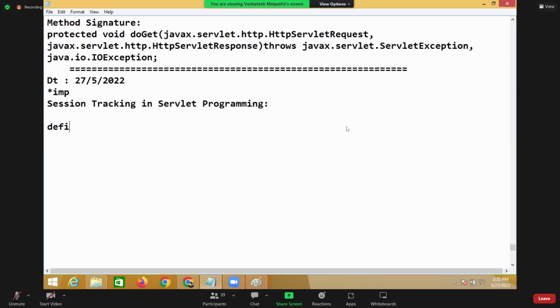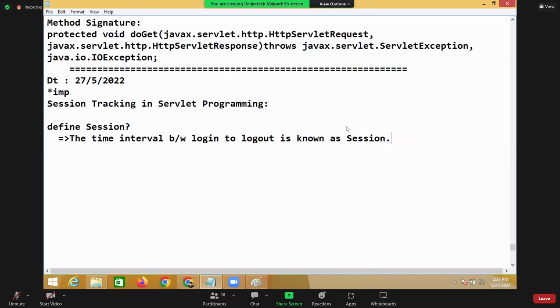Define session. The time interval between login to log out is known as session.